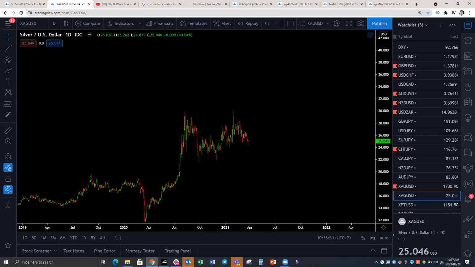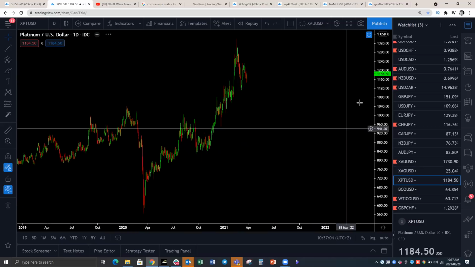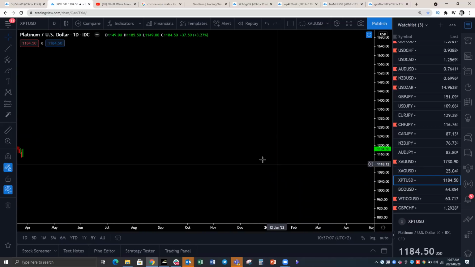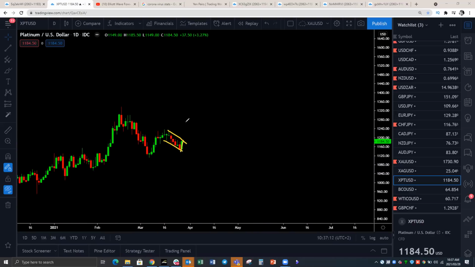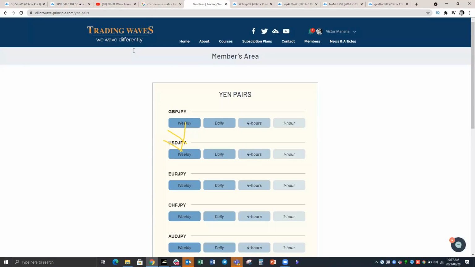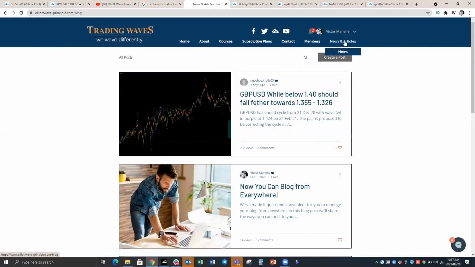Okay, so I didn't show you the trade setups. Let's look at the trade setups, because the next one, which is platinum, is also part of our trade setups. So platinum, we have a trade setup here. We're looking for platinum to push to the upside here. Our members already saw this before the move took off. So this is only available for members. Unfortunately, you don't have access to trade setups unless you have a subscription plan with us. Then you'll be able to see this.